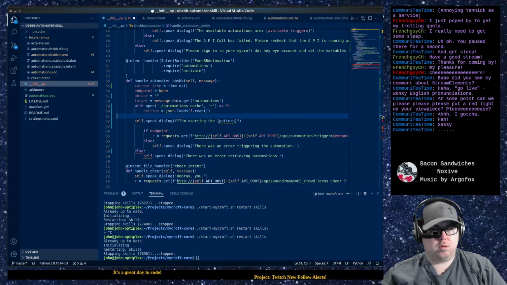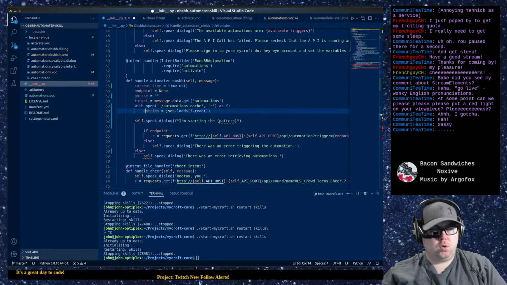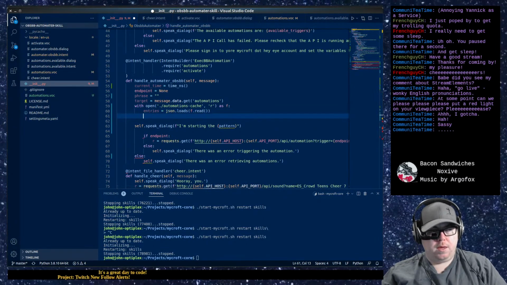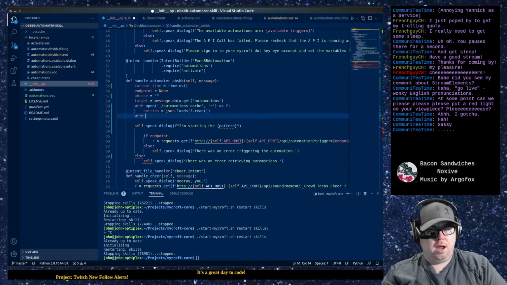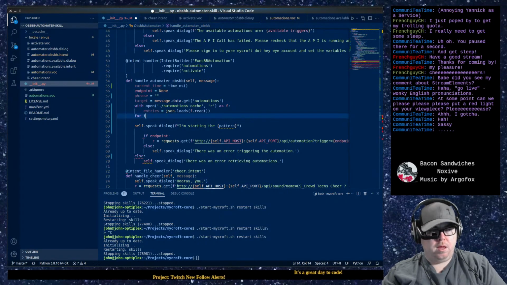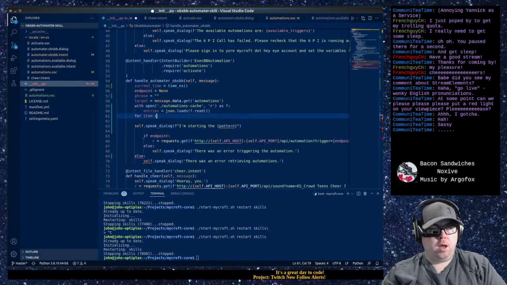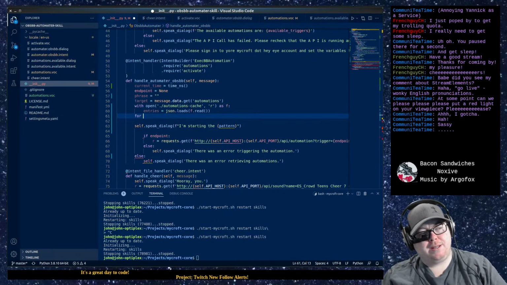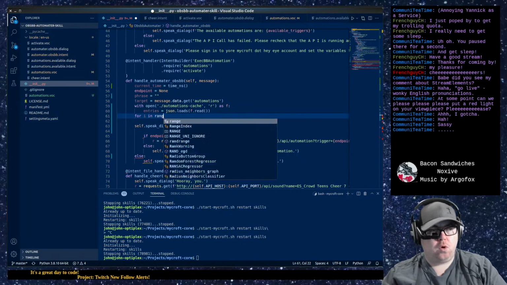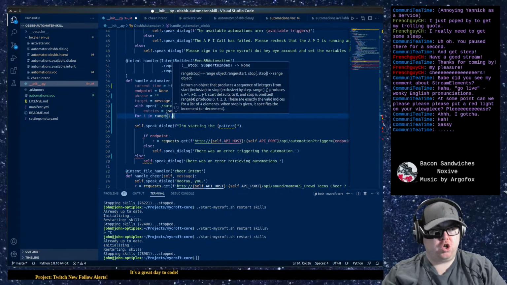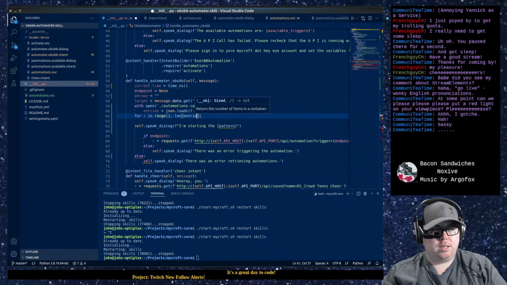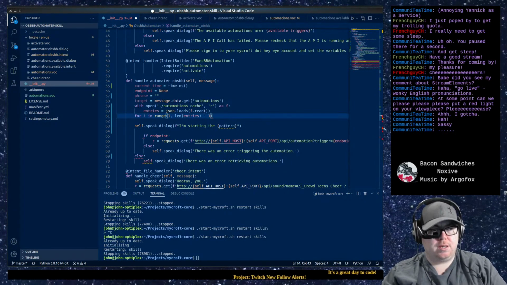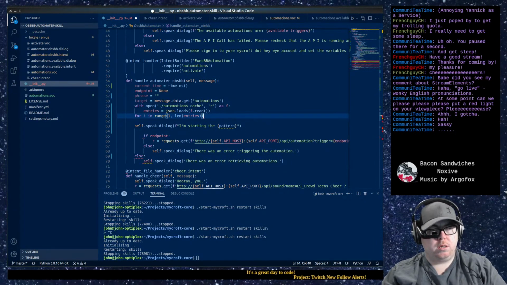So JSON loads fread. That'll save it to entries. Then, for item in, actually no, it's gonna load it as an, yeah, so for I in range 1 to len entries minus 1. Nope, just len entries.